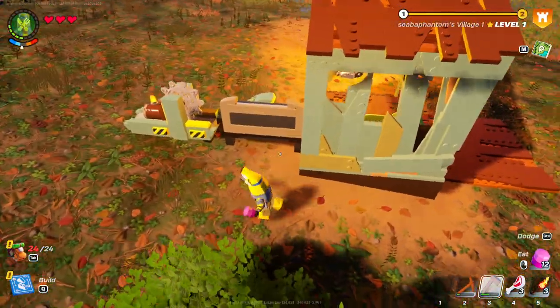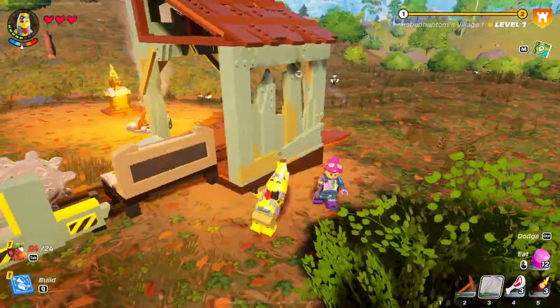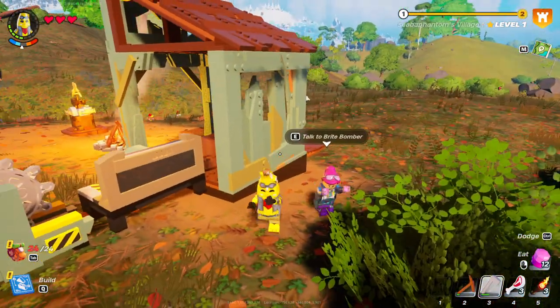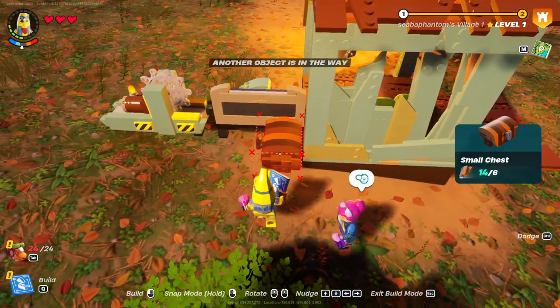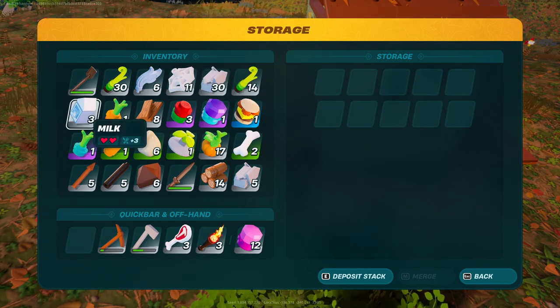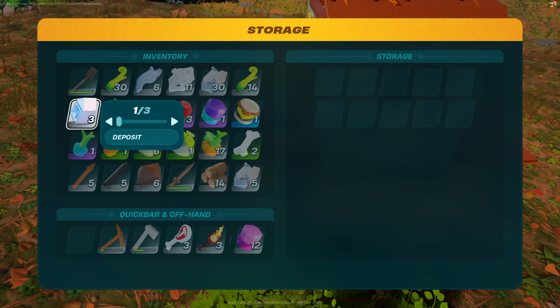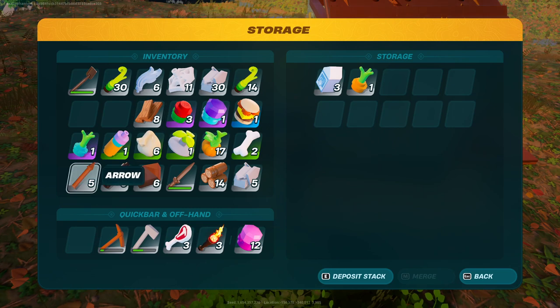So let's go right here. A victorious dance party. Celebrate with a little chest. Open. How do I... Can I just... Yeah, deposit stack. Deposit stack.